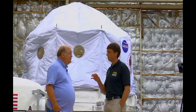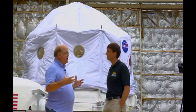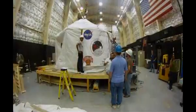I mean, this is a great way for your students to get that hands-on experience. Yes, at the University of Maryland, we're always trying to find ways to get our students hands-on, because for a lot of students, that's a prime learning mode. You learn by doing as opposed to by having someone tell you how to do it. And so we're always looking for student projects, and this was a wonderful one.